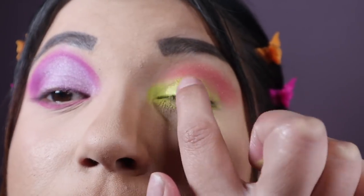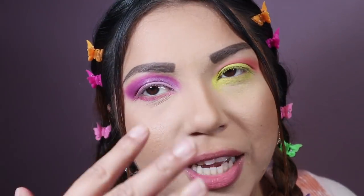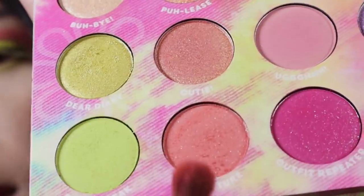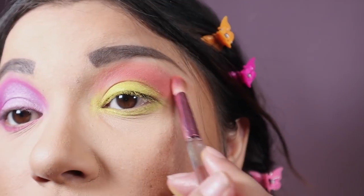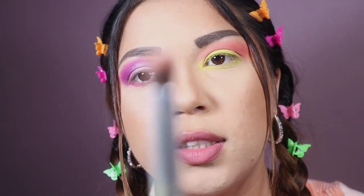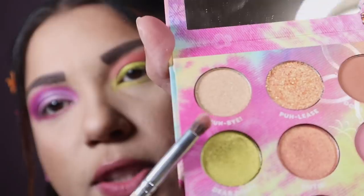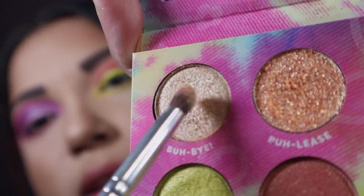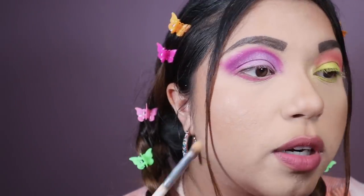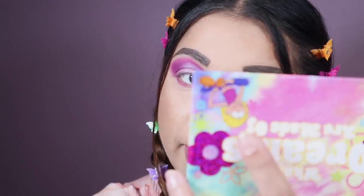I'm going to get Dear Diary and just follow my little crease to intensify the green. It's gorgeous — I love this green, it's so neon. I know it looks crazy right now, but when I put the eyelashes on, you're going to be like 'oh yeah, that came together.' I'm going to go back into So Mature to blend it out a little more. Then I'm taking a tiny fluffy brush and going into Buh-Bye for the inner corner, just to lighten it up a little bit. Then I'm going into Police — the pressed glitter — over the green. That's actually really cute with a little added sparkle.